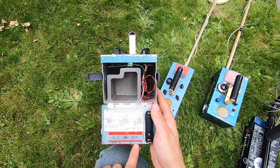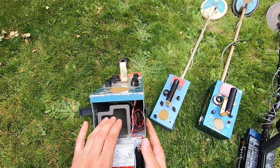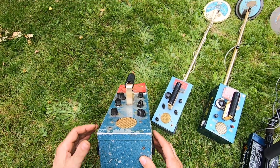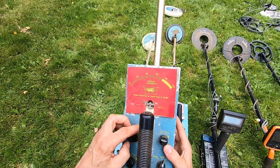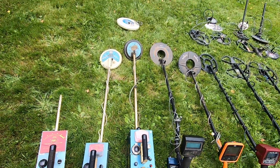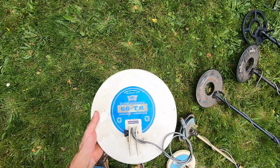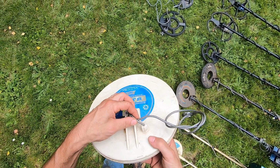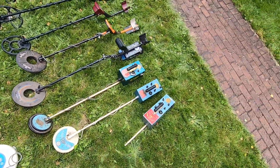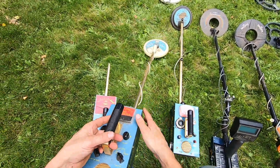This machine was serviced in 2004, and it hadn't been updated here, so it takes the bigger batteries there. And this is just awesome stuff. I love these dials, man. I just love dial machines. An analog meter there, and then we have the coil for it right here, 66TR. This is a waterproof coil, kind of flimsy there, on the connector. But that was the days when we didn't really have advanced technology, and the digital age hadn't even come into existence yet.